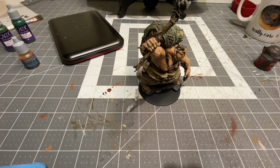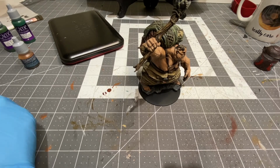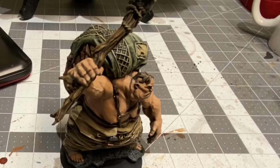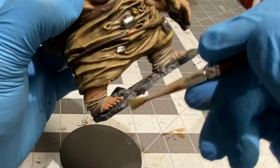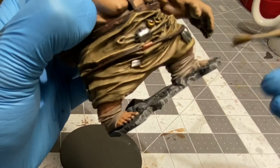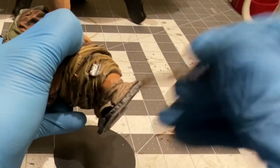So now I'm going to be using Orc Skin as a dry brush highlight. Orc Skin is more of a paler gray. I believe I used it on the Etten. If you haven't seen that series, it's from a couple months back at this point now.